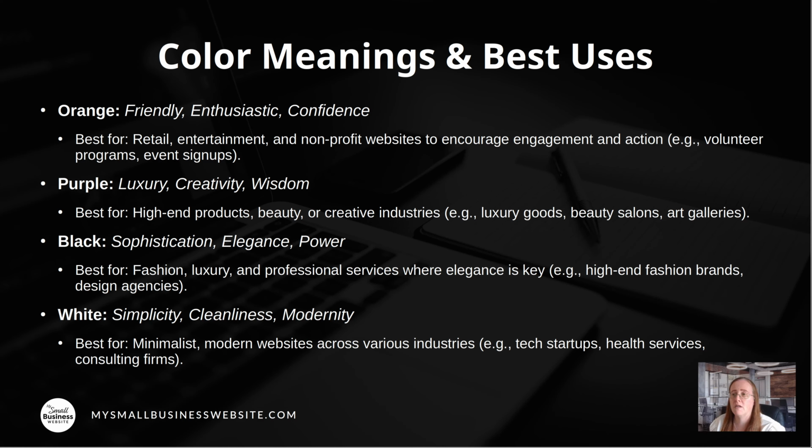Now, purple is good for things when you want to convey luxury, creativity, wisdom, intelligence. It's used a lot for high-end products, beauty, creative industries and stuff. Black conveys elegance, sophistication, and power. It's really good for fashion and luxury and professional services, where elegance, high-end is kind of expected. White is good for simplicity, cleanness, a modern look.